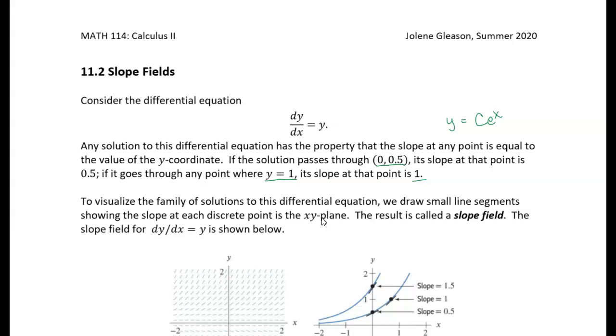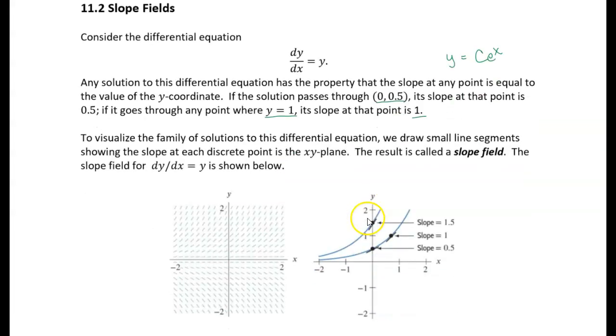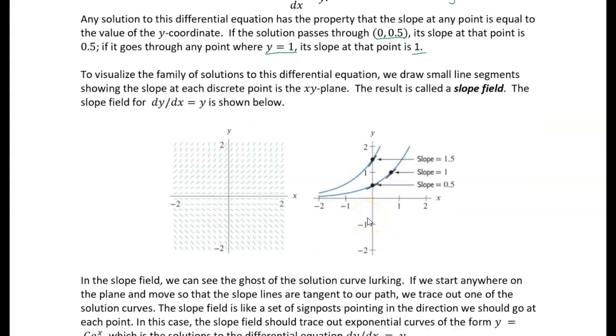And the way we can do that is create a slope field just by essentially taking the Cartesian coordinate plane and plotting the slope at various points. So essentially we have a grid of x and y values, and we can calculate the slope for every x and y value on the grid. Now we're going to select discrete values. And so this is an example of a slope field.